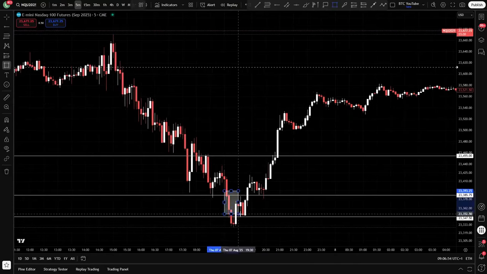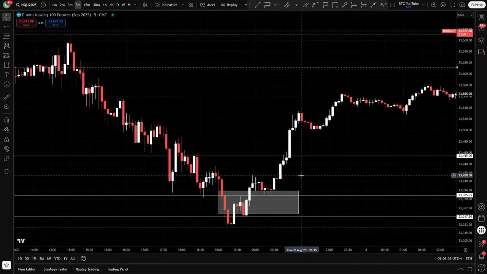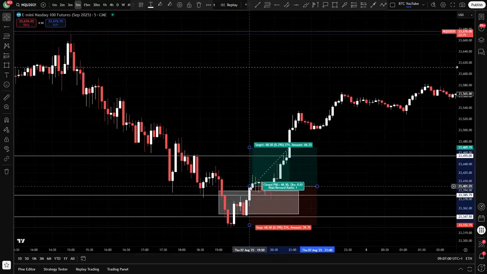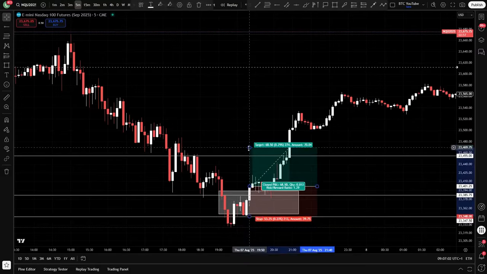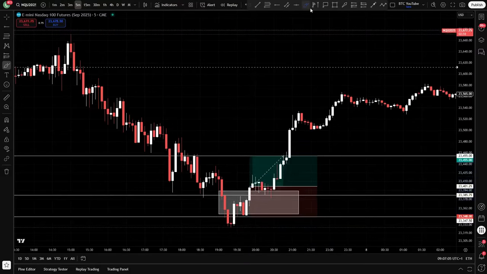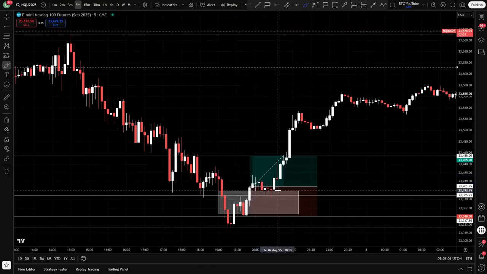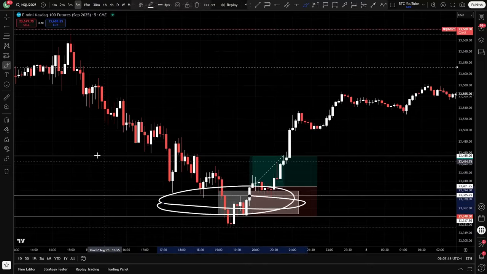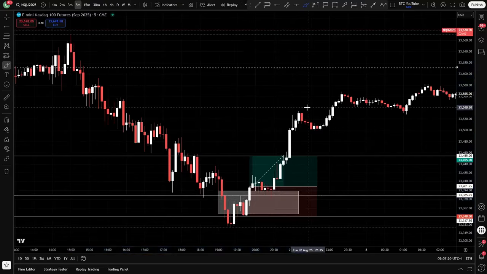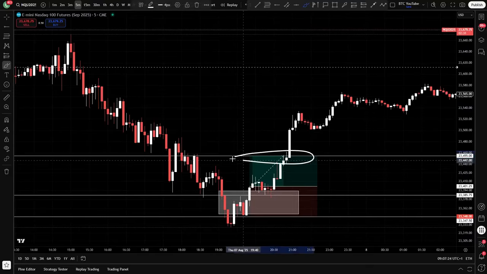Very nice, obvious fair value gap here again, as you can see. We obviously closed above here, so I would have entered, targeting the 1-for-1. This one took a little while to play out. You can see the momentum here wasn't great. It took about half an hour for us to start moving up, but you can see back testing this fair value gap, we never even closed back inside the fair value gap, which I think says a lot about the strength of this area here, especially after such a big drop. You're probably expecting a retrace. And you can see then we started to move up nicely. We obviously hit the 1-for-1.